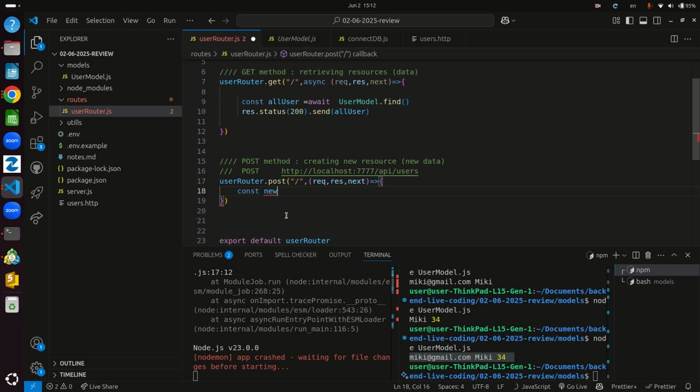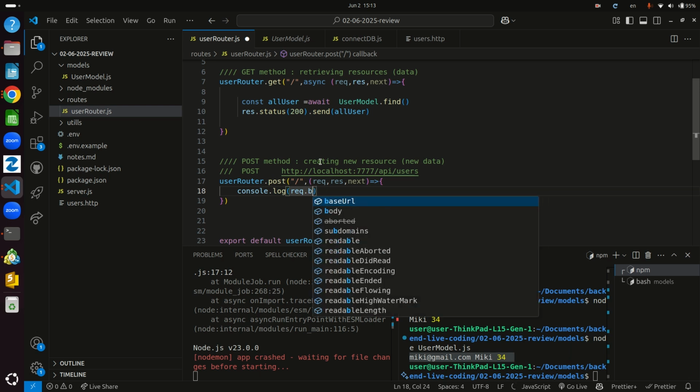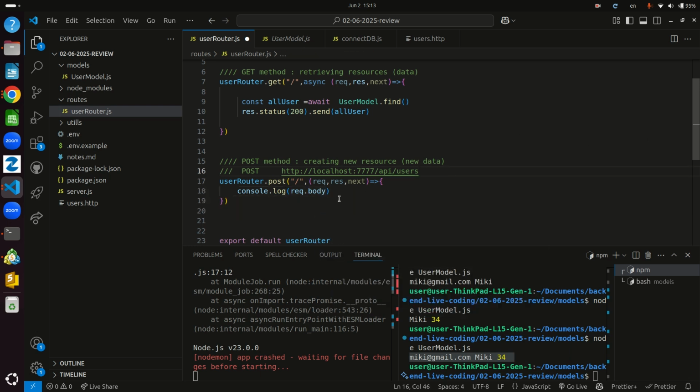You know what? Before doing anything, I want to console log for now. Let's console log something: req.body. Do you know what this req.body is? What does it give me, this req.body?